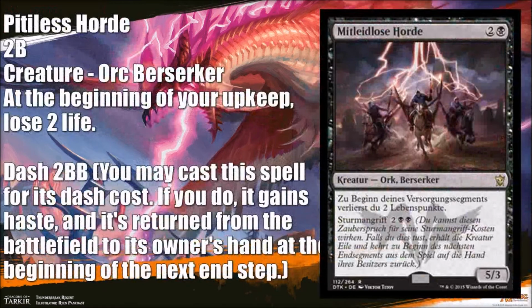Next card image was spoiled as a foreign language card, and it is Pitless Horde. 1 black and 2 colorless. It's an Orc Berserker. At the beginning of your upkeep, you lose 2 life, and it has the dash ability for 2 black and 2 colorless. And what's nice about this card is it's a 5/3, so that's why it kind of has that drawback. You're paying 3 for a 5/3.